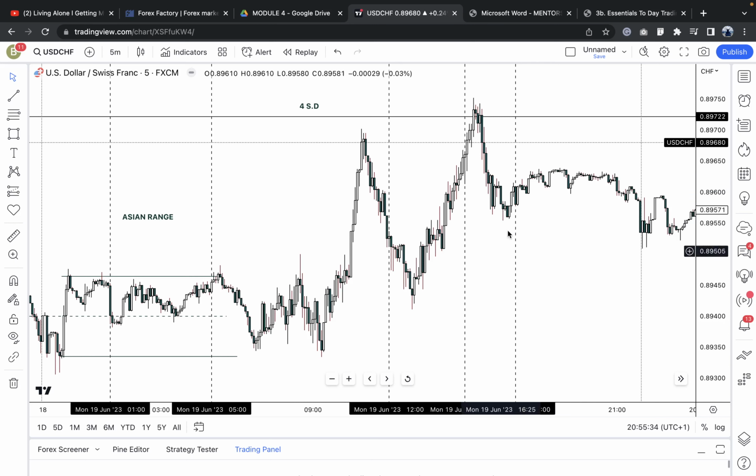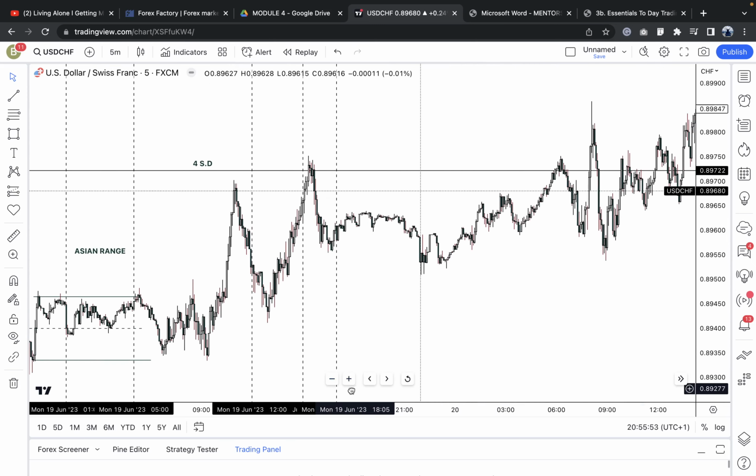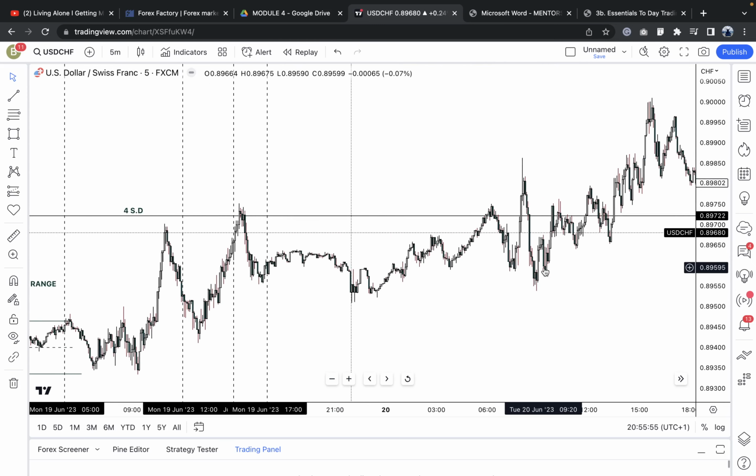Matter of fact, this is something I want to screenshot. When we're talking about the intraday template or profile, I'm actually going to use this example, because this is a perfect description of what is most likely to occur the majority of the times across all your currency assets for an intraday bullish profile. That usually is what is very likely to occur.